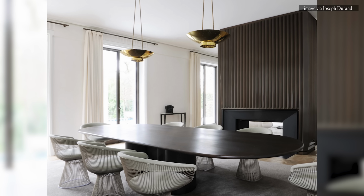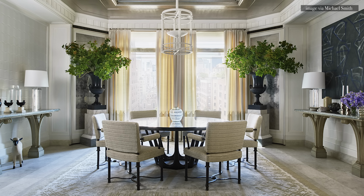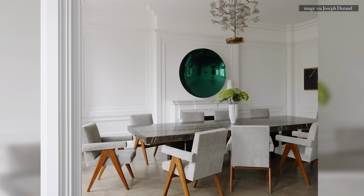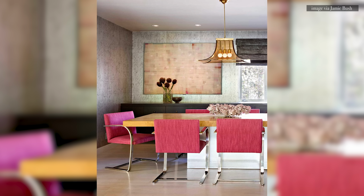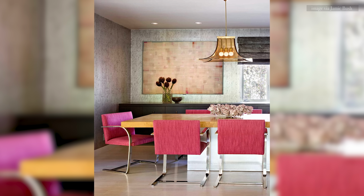So make sure that you're designing it according to your lifestyle and your function and not going way too formal. How you feel in the space will ultimately determine how you use it. You still want to go for comfortable seating, but give it a more elevated look than the casual dining nook. You might want to splurge on custom upholstery or go for a really sumptuous fabric like performance velvet. It's still really easy to clean, but it gives the dining room a very sophisticated, elevated look.